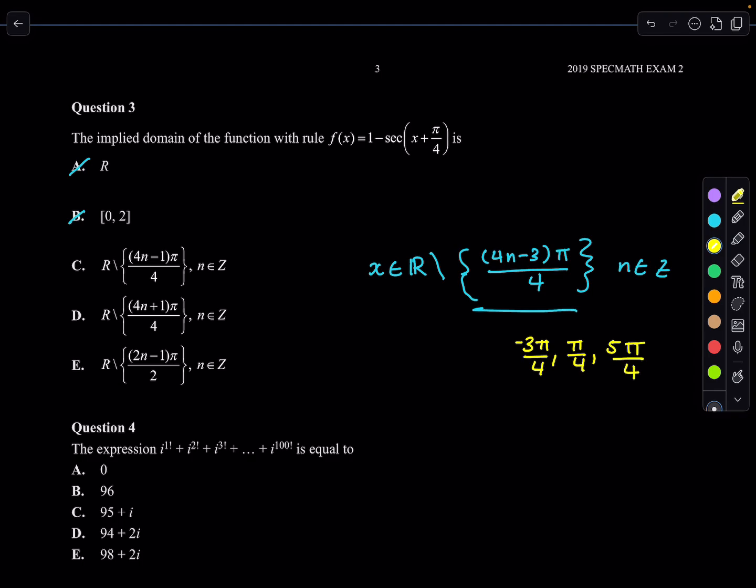So what I'm going to do is put in some values and hopefully get these values over here. If I don't get them or skip them, then they are wrong. So let's try to check C first. Actually, no wait, let's check E because it looks quite different.